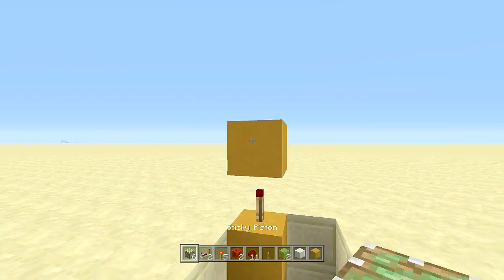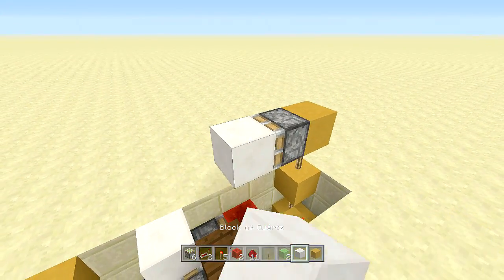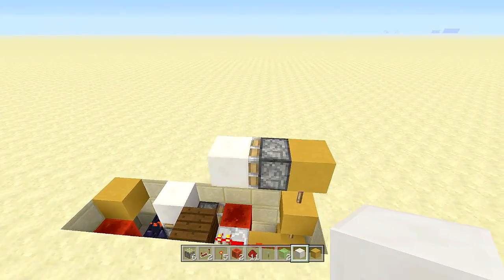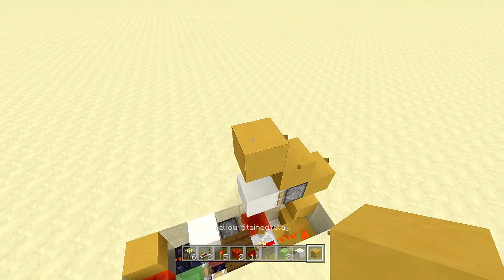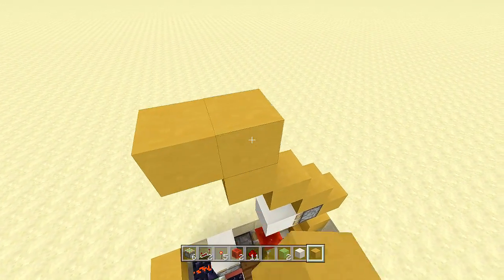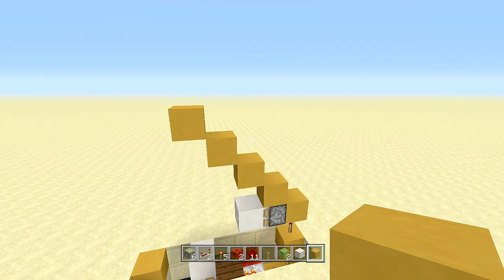All we have to do is just place a sticky piston off the side of this block. And then what we're going to do is place our block of choice in front of it. So go ahead and take out your quartz block or whatever you're using. And then we're going to come up 4 blocks going in a stair motion that way. So 1, 2, 3, 4, just like that. So there should be actually a total of 5. So 1, 2, 3, 4, 5 going up in a stair motion.